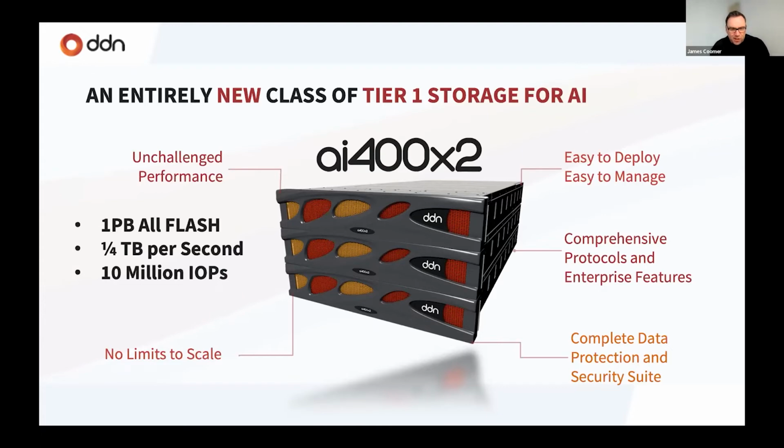You can get a petabyte of flash in there. And it's all a file system. That's a complete file system here. So when you go to DDN and you ask for an AI system, you'll get something like this. It's a complete file system, metadata, management services, OSSs, everything's inside those systems. You can have one, you can have two, you can have 40 or more. And of course, it is a parallel file system based upon Lustre at its core, and so we get the nice linear scaling benefits from that. I wasn't going to talk about that much, but this is essentially the system we're running all these other tests on, more or less, in the rest of the presentation.